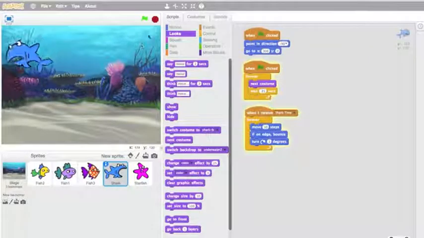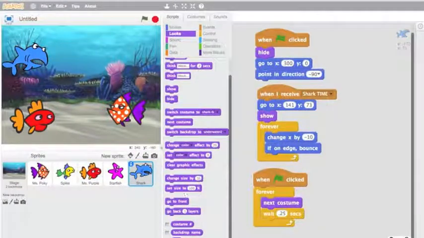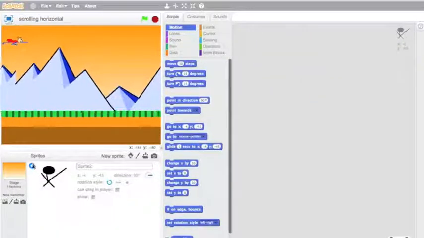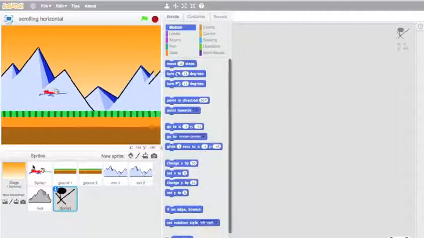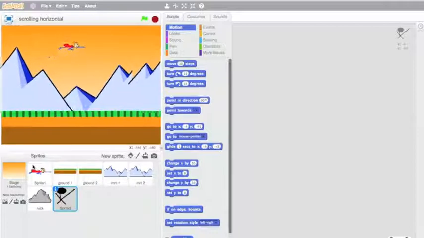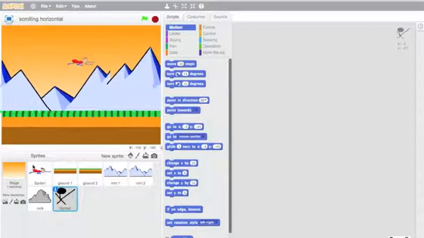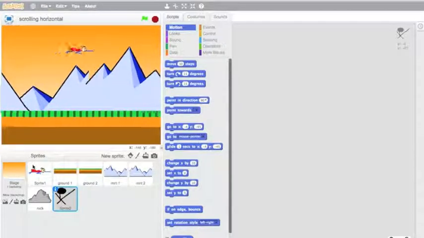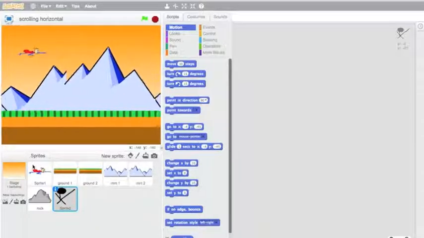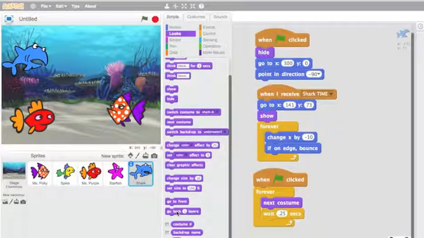I hope you guys enjoyed that. There's another thing that has to do with layers. And I think I'll cover that in another tutorial because you're really going to use that when you have multiple layers of sprites and when you're using sprites as backgrounds. So that's some pretty heavy duty stuff, and I will show you guys how to use that in a future tutorial. So have some fun with the looks.